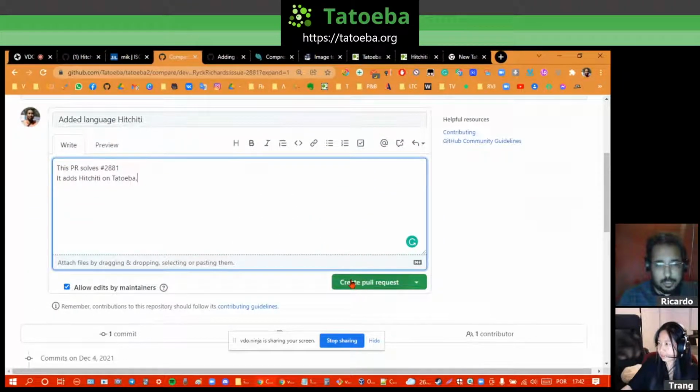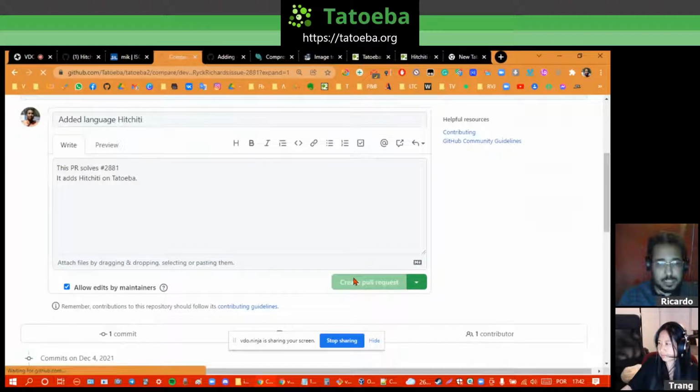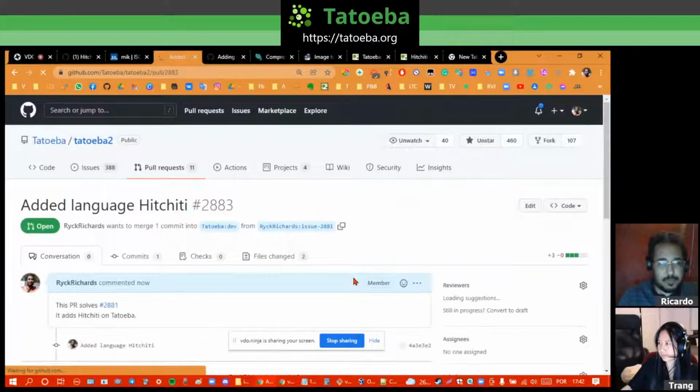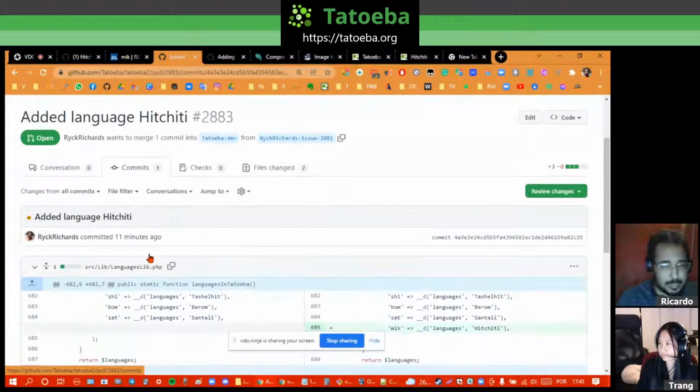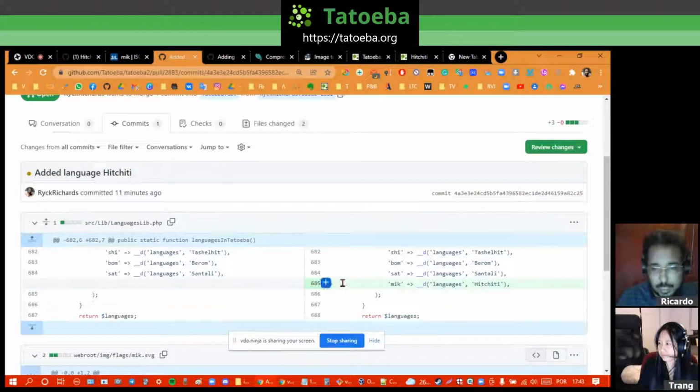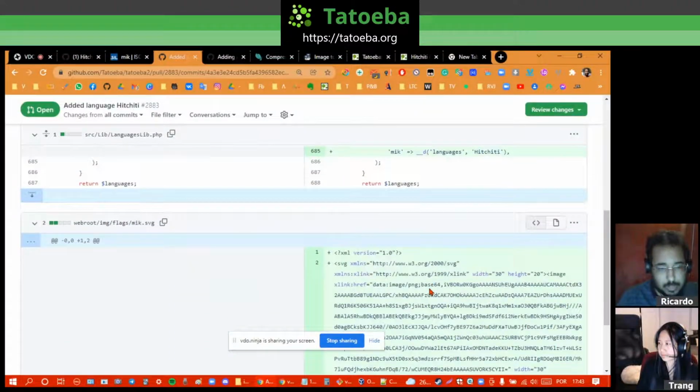Okay, so I'm going to click on create pull request and wait. And there you go. So it's now the pull request. The number of the ticket is 2883. And let me just check here if I did not mess up everything.